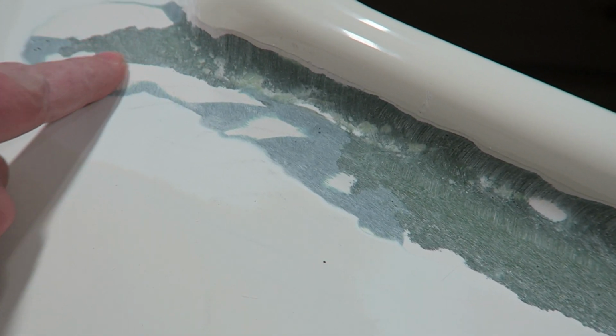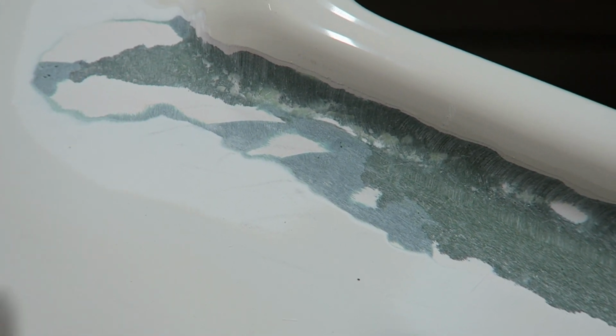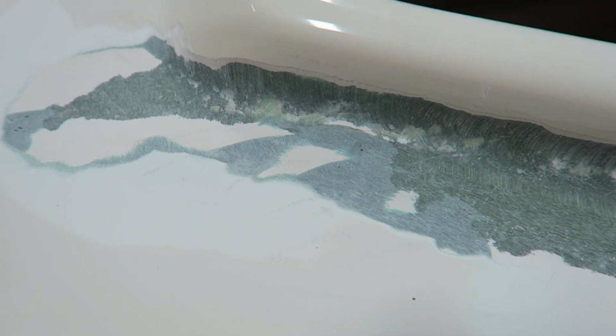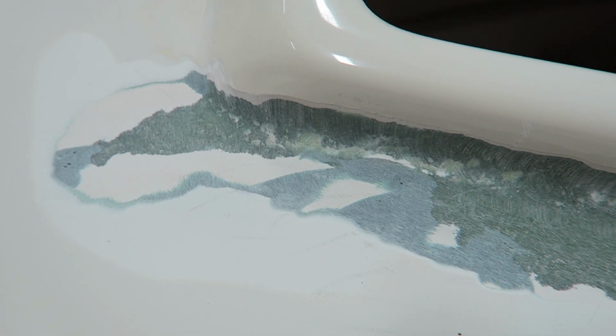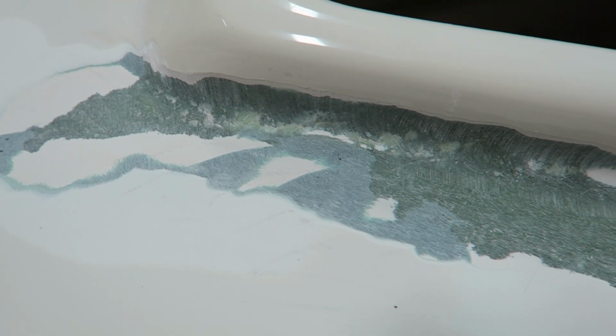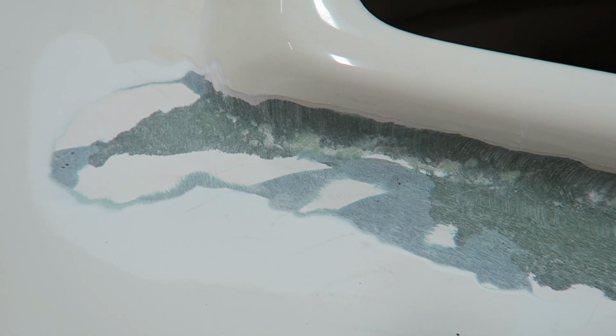So when we're looking at the different layers here, the green is the original glass layup from when the boat was built. This grayish stuff is typically a polyester-based filler with some glass hairs mixed in with it. It's basically a glorified Bondo. When it comes to strength, that stuff really has absolutely nothing, but it's a filler that's used quite a bit in the automotive business. And that white material, honestly, I don't know what it is. It's some sort of a filler or fairing compound.